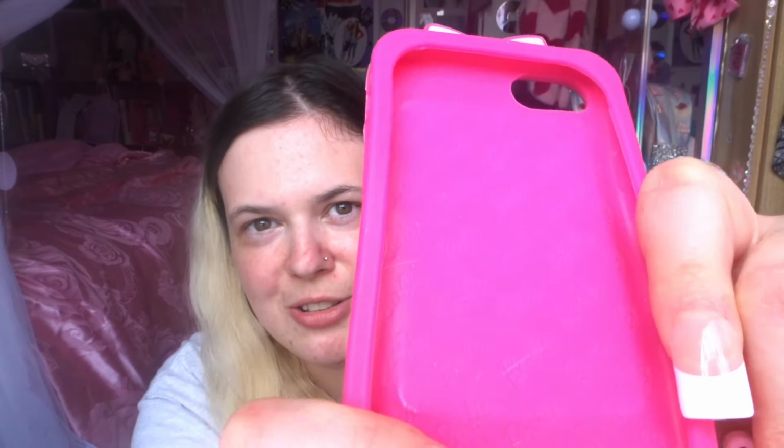Next we have the Barbie phone cases. I love this case. It is the hot pink phone case. And that mirror comes out if you don't want to use it or you want to clean it. And then I attached this Barbie scrunchie to it and this Barbie keychain. These were from Claire's. And this phone case I think was just from AliExpress. I don't actually remember. It's even got Barbie printed on the inside, such good quality, with the bow as well. Oh my gosh, I need to wear this more. But yeah, this is ridiculously cute. Ridiculously cute.